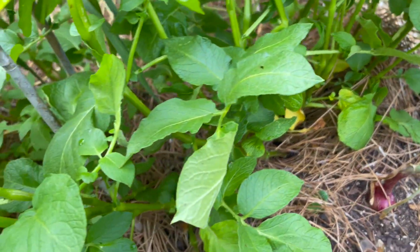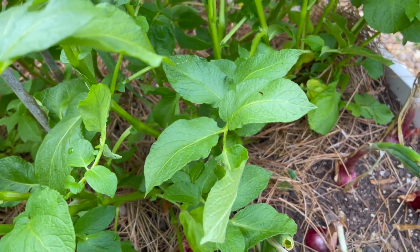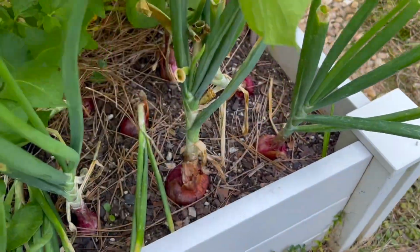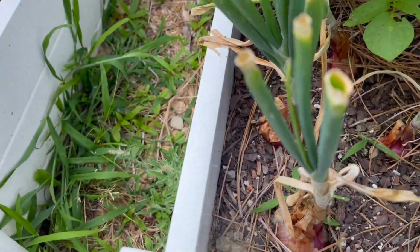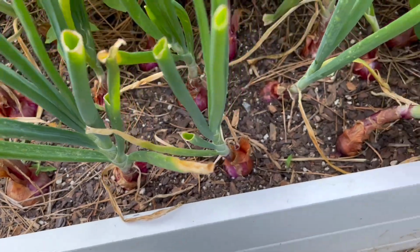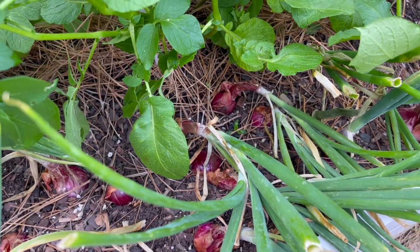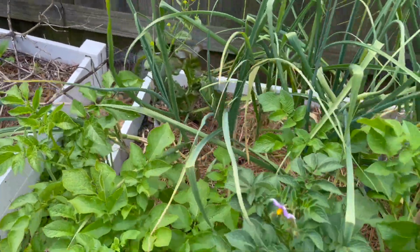Did not heal up these potatoes. I just put some straw around it. I may put some compost on top of that, and I bought some more straw. So this one is pretty big, and that one, I think those 3 are the biggest ones. The rest of them are just small, but they're growing. And I think the potatoes are gonna take over.